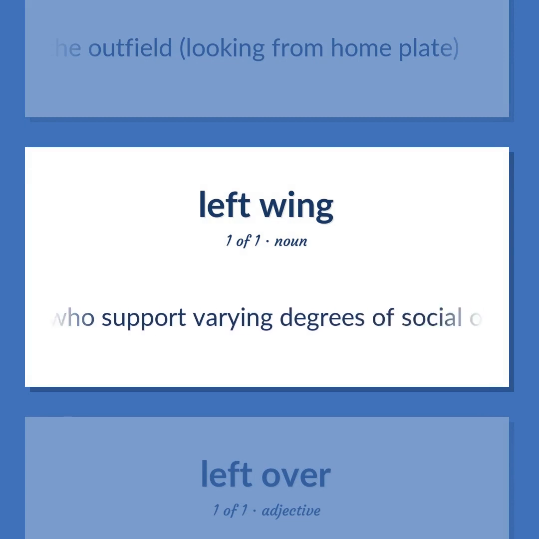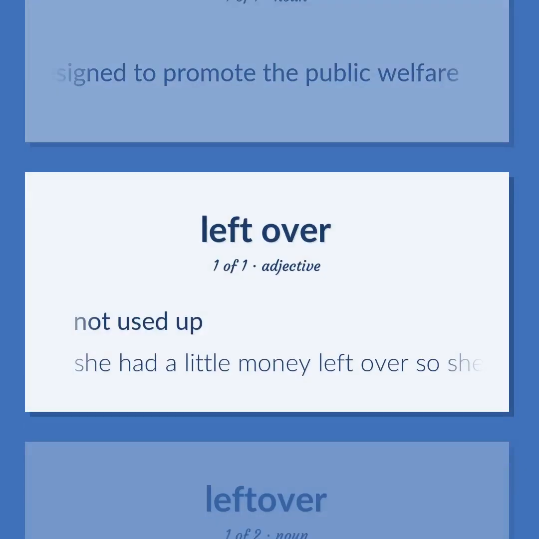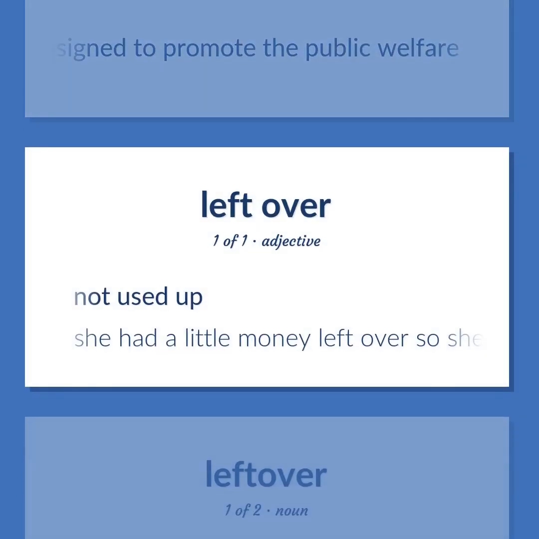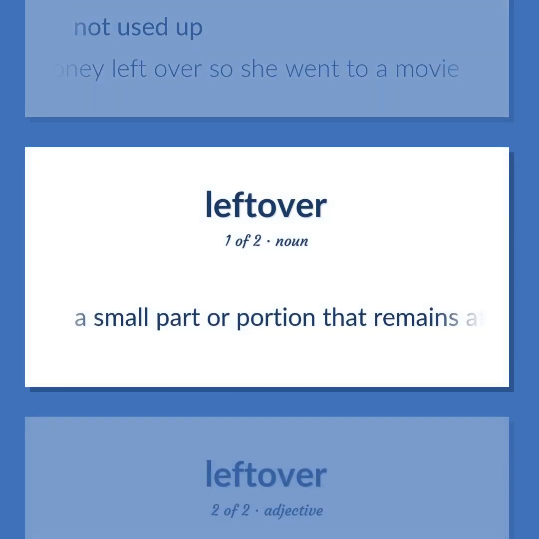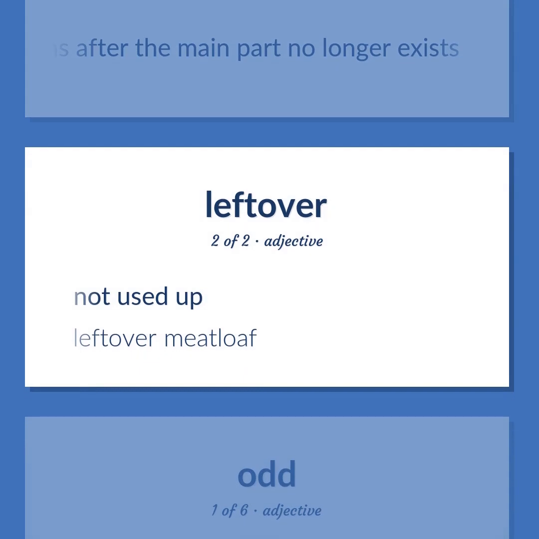Those who support varying degrees of social or political or economic change designed to promote the public welfare. Not used up. She had a little money left over, so she went to a movie. A small part or portion that remains after the main part no longer exists. Leftover meatloaf.